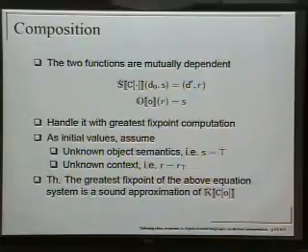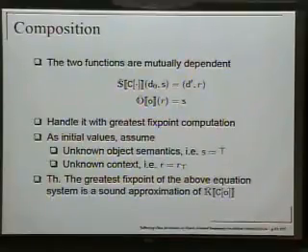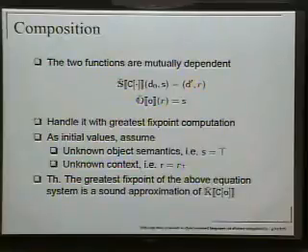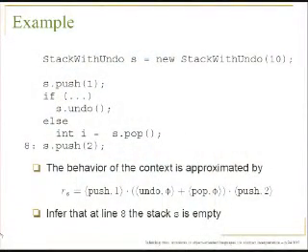And so we start by assuming, for the analysis of the object, an unknown context, as we have done so far, and for the context, an unknown object. So we start with the top of the two. Then we have a greatest fixed point computation that starts from above and goes down. The nice thing about this is that each step of the iteration is a sound approximation of the semantics, so that we can stop the iteration as soon as we have proved the property of interest.